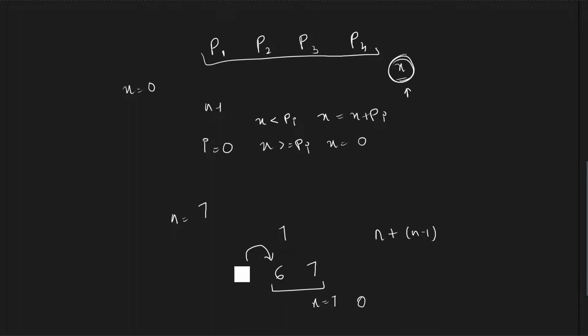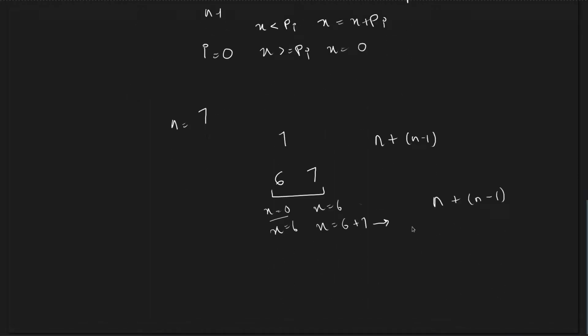So I cannot take any element before 6, and when x reaches 6, it should be equal to 0, so that when x here is 0 and 0 will be less than 6, so x will become 6, and at this step x will be equal to 6, then x will become 6 plus 7. So this will always be the best case. The best case or the best answer would always be n plus n minus 1.